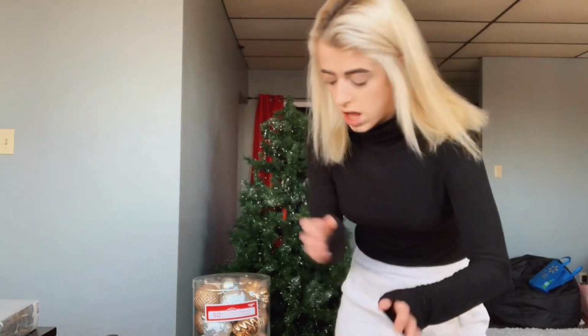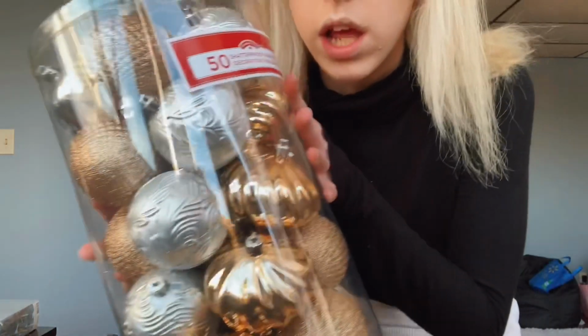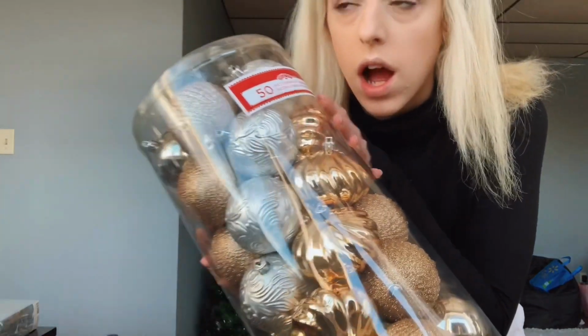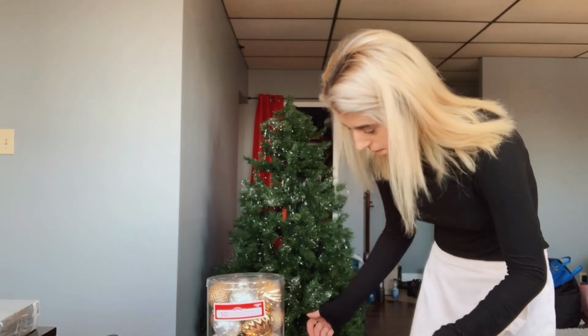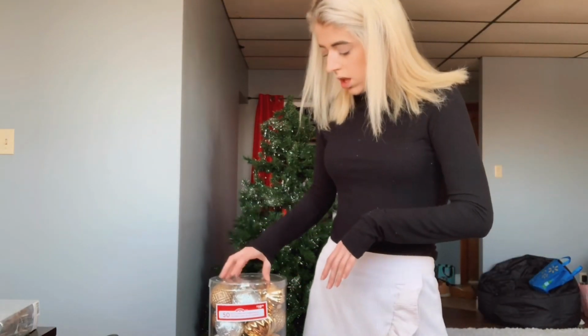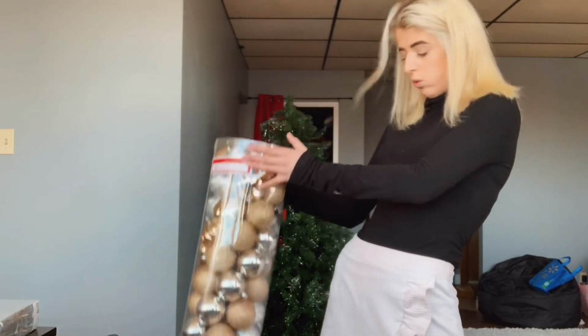We're just gonna get started. I'm super excited. So my theme is gonna be kind of like gold and silver. I wanted to do gold and red, but I couldn't find a nice container that had assorted red and gold ornaments that wasn't like $60. So I decided to go with silver and gold, which I think is still gonna look really nice.